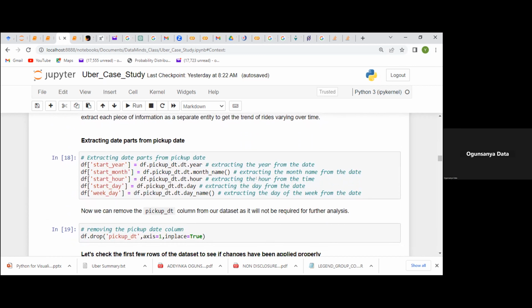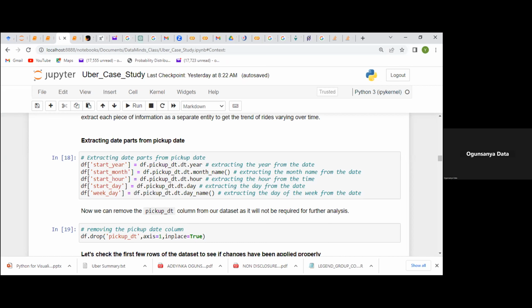We want to now extract the date. The reason is that we want to see specifically the month, the day, and the hour, and that hour could show at what time we have peak periods. At what time do we see the demand going beyond the boundary? We are also going to see it in our descriptive part, but we just want to have those things separated so that when we are running visualizations, we can see clearly how dates, weekdays, and weekends affect pickup.